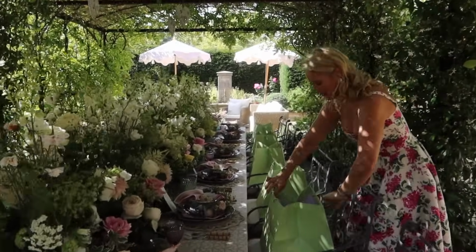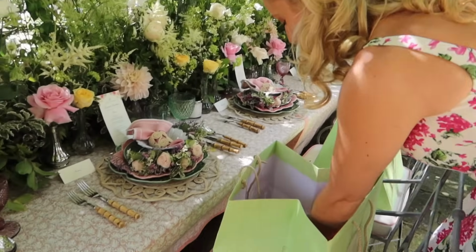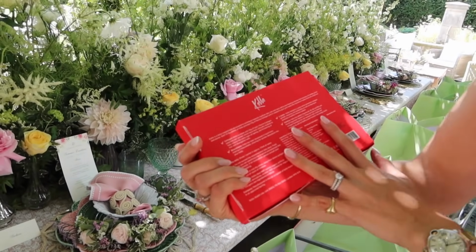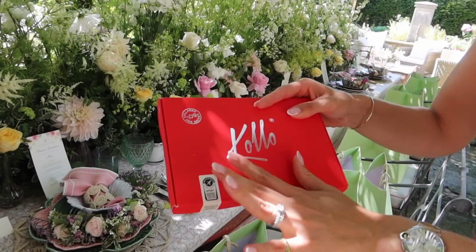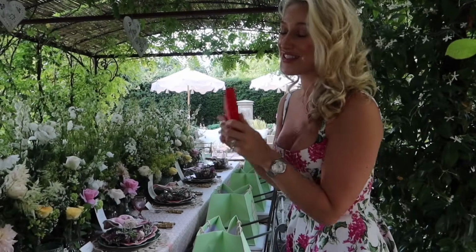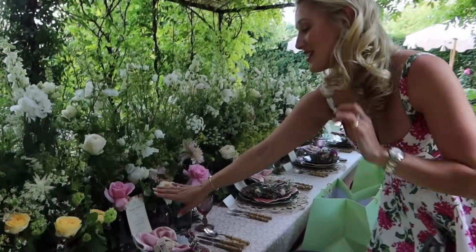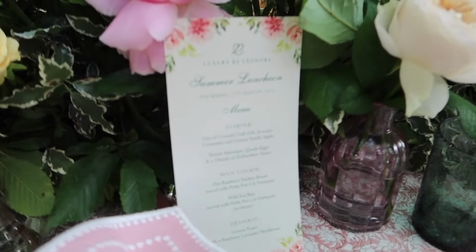We then have the goodie bags, and I'm delighted to say that the collagen has arrived. Look at this. Absolutely incredible. It's a daily supplement that's developed to contribute towards healthier skin, hair growth, nail growth, and just your overall wellness. I feel so privileged that the brands have gifted 22 of these packets for all of the gift bags. We then have the G Brothers menus on the table so everybody can see what they're eating, along with the gorgeous name places.